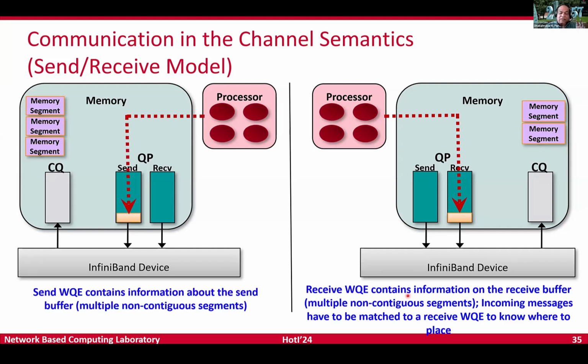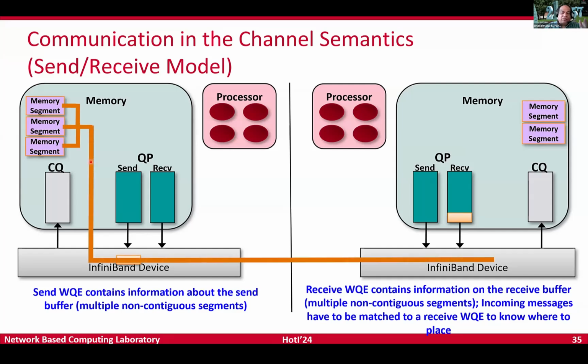Then the sender does a similar thing when it is ready to send the data. It also sends a WQE. And in this case, it is two-sided. It has information on where to take the data. And once these things are posted, you will see the processors, or the executives, don't have to be involved in the actual communication. So that's what we'll see. This WQE gets picked up by the adapter, and then it goes and grabs the data from the memory, puts it into appropriate packets and all those things, sends it, and it goes over the network and reaches the adapter of the receiver.